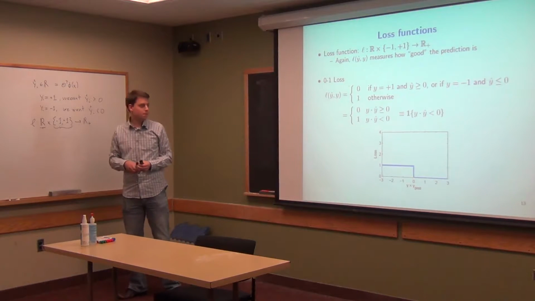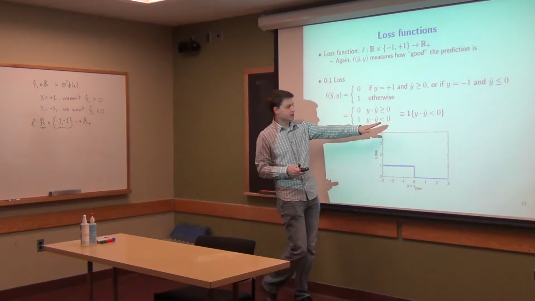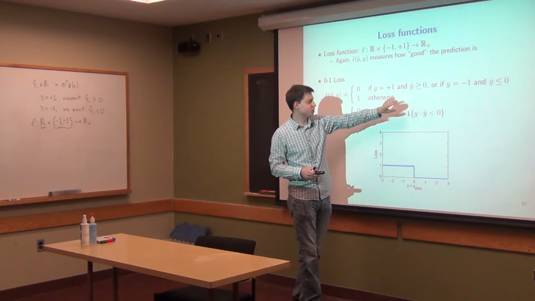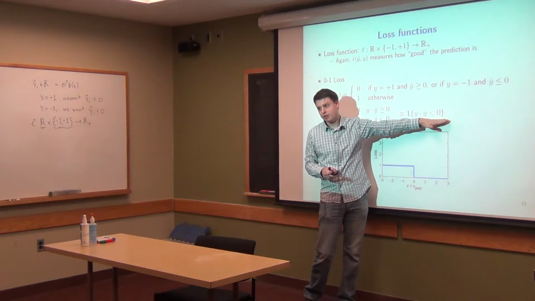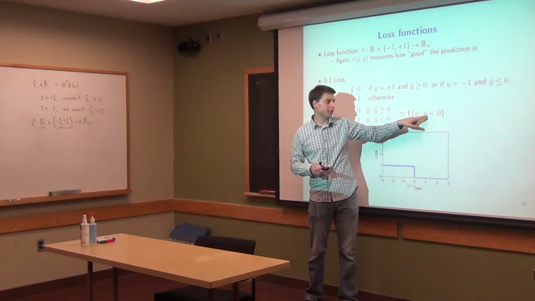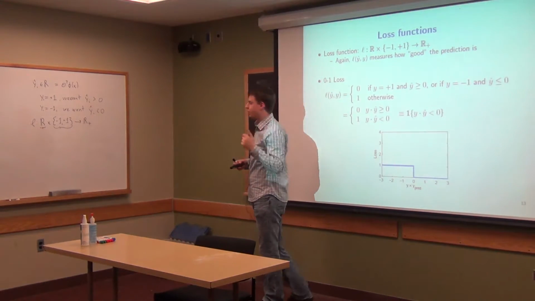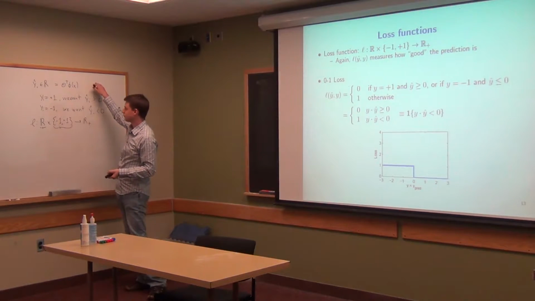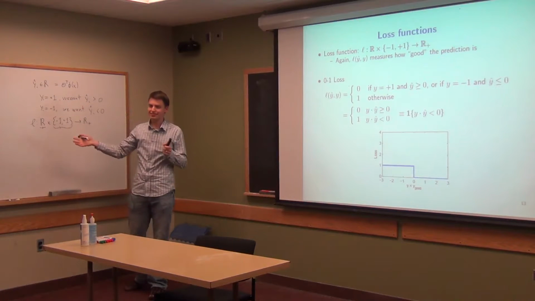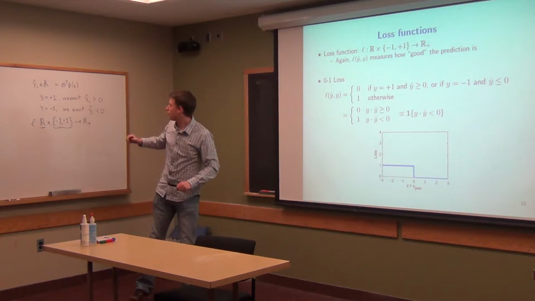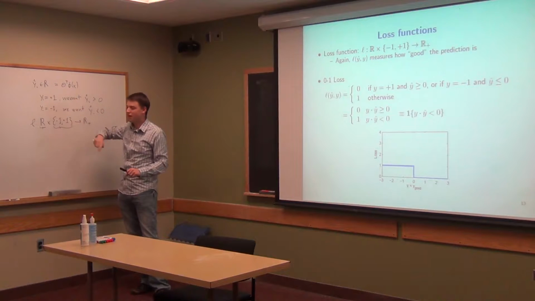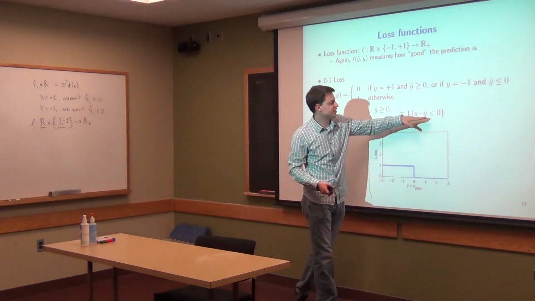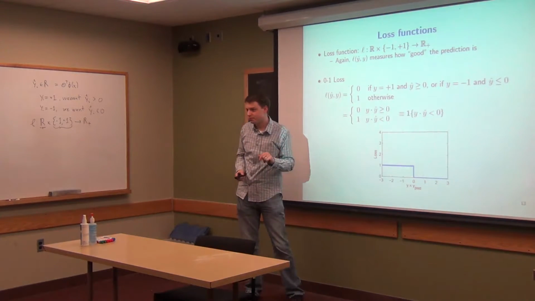Okay, so the important thing here is that this loss function might seem kind of complex to write like this, but really we can write it very compactly as just the indicator of some product of these two things. And part of why we're going to adopt this notation of having real valued predictions and discrete valued true outputs is that it makes it easy to write loss functions in this nice form here.